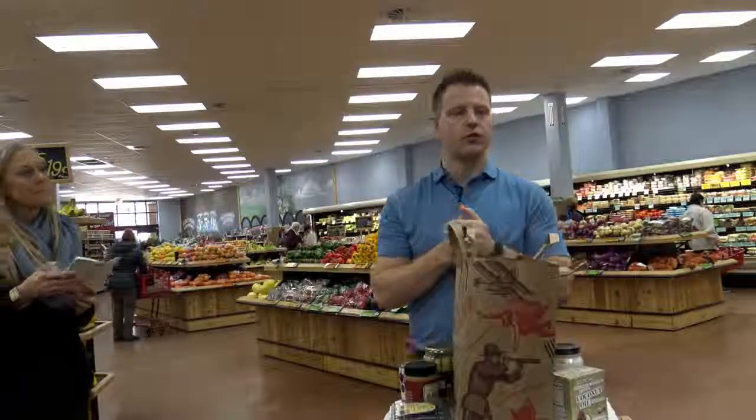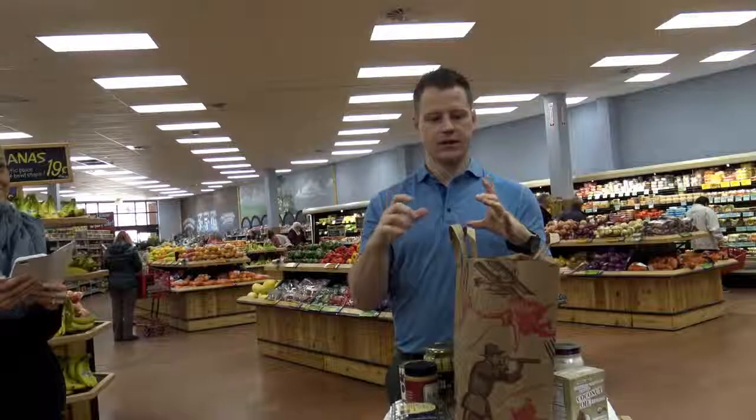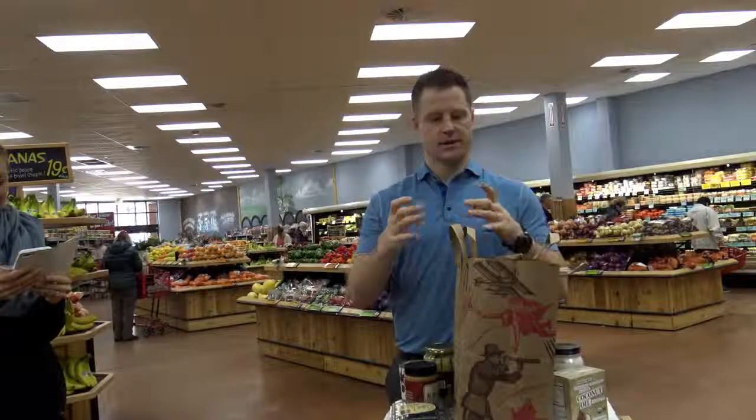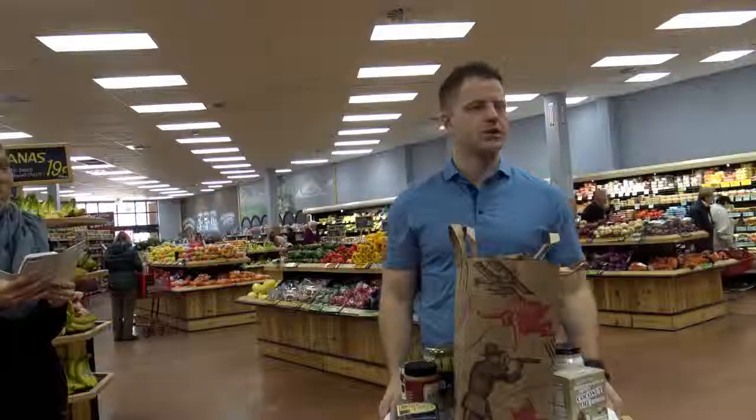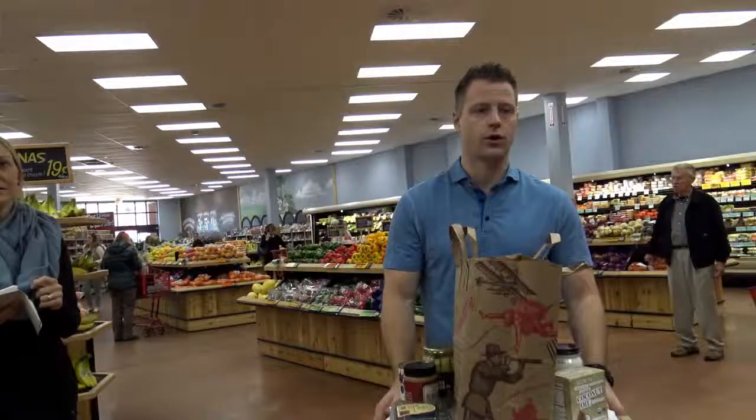Here at Trader Joe's, they have a really good on-the-go guacamole, and they have it in a container where you can literally take it with you. It's so simple as far as for a lunch or something. You can eat off it for a couple days. I just cover it back up when I get home so it doesn't discolor, because it's real. And we have individual servings on the guacamole now too, literally on the go. Little small ones. I'll just grab one. The easier ones make it convenient for you.